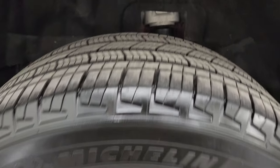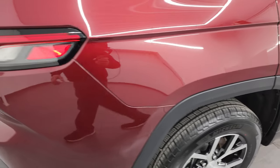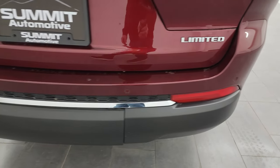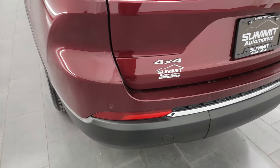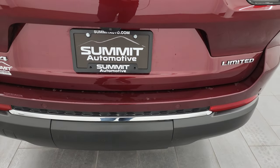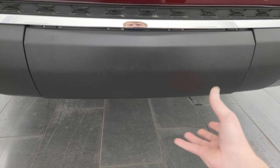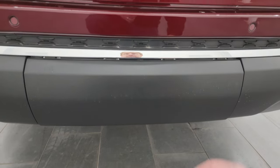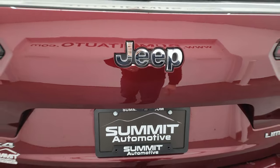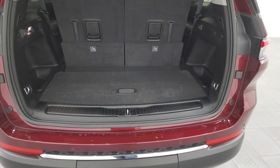The back wheel is in excellent shape and the back tires have just as much tread as the front tires. Coming around to the back of the vehicle, you get the LED tail lamps and the backup parking sensors. This one has the trailer tow prep group, so it doesn't have the receiver hitch, but it does have the full-size spare. You can take this cover off and that's where your hitch would go. You also get the rear load leveling suspension, so if you get a little bit of weight on the back, it'll automatically pump it back up.